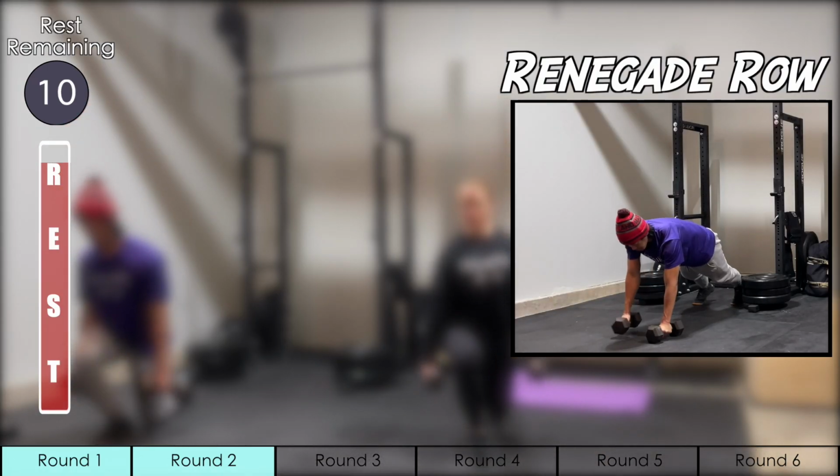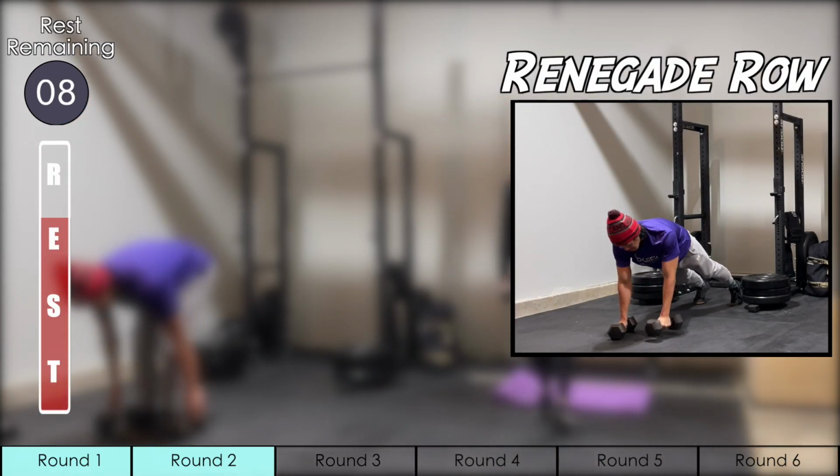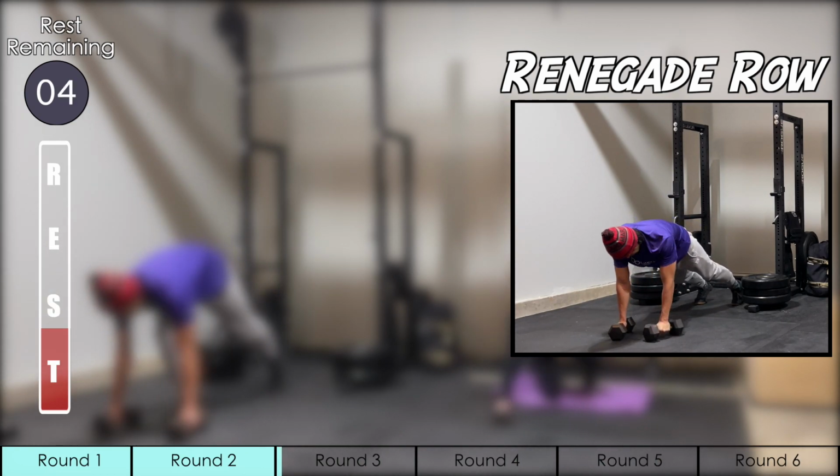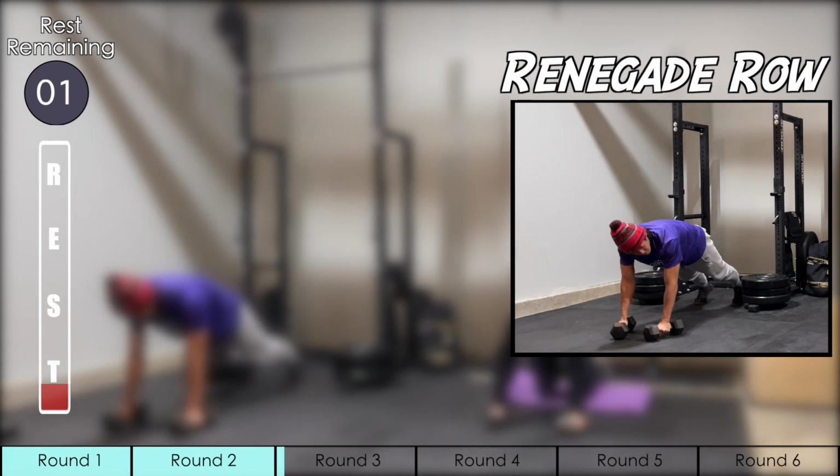Round 3, here we go. Renegade rows first. If you find that the dumbbells being in your hand is putting too much pressure on your wrists, you can also go onto your knees. This should help take some of the tension off if you're newer to the movement.